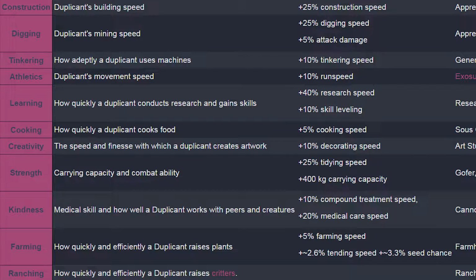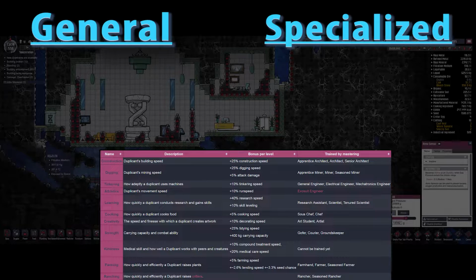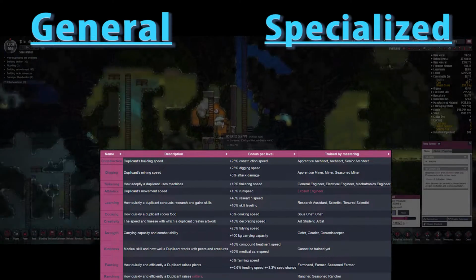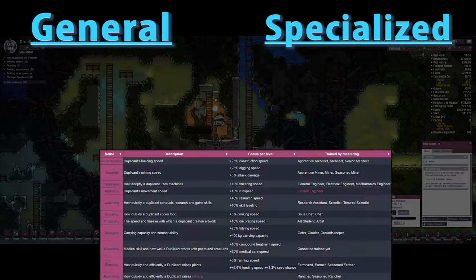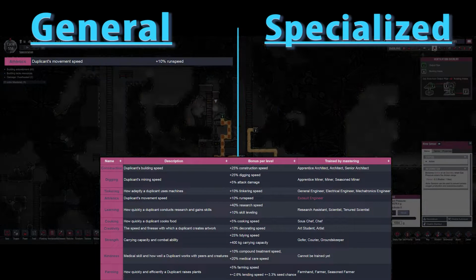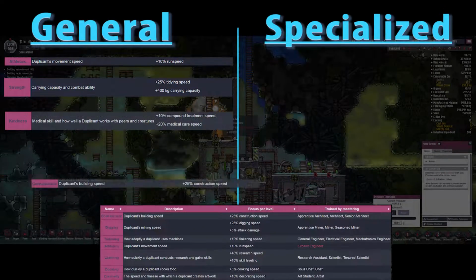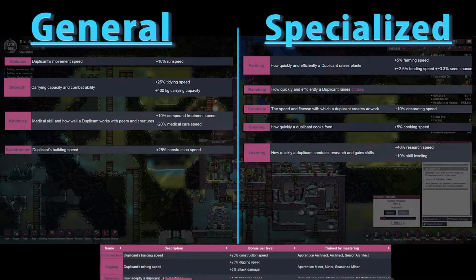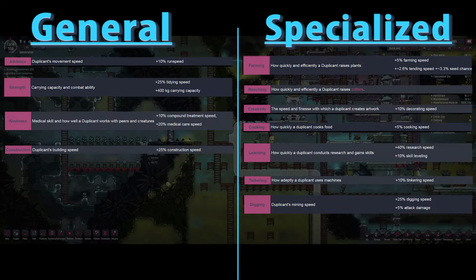We need to separate these into categories of what we will call general and specialized stats. A general stat means we want all the duplicants to have as much of it as possible, and specialized we will only need 1 or 2 duplicants to have. So general stats would include athletics for faster movement speed, strength to carry more, and kindness and construction. However, farming, ranching, creativity, cooking, learning, tinkering, and digging are typically things we don't need every single dupe to do amazing.